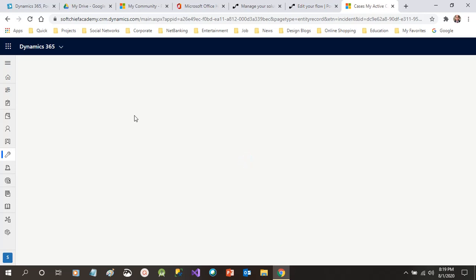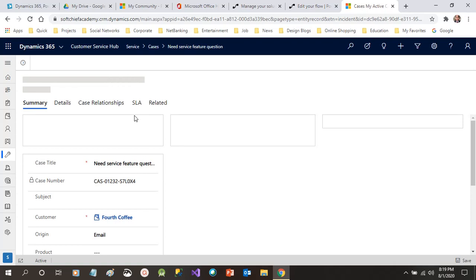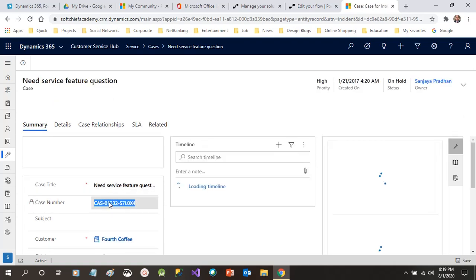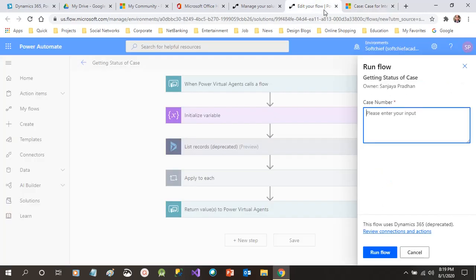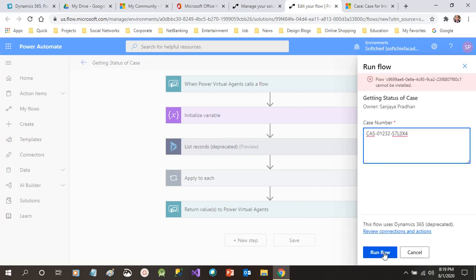So let the case record open, and we will copy the case number from the form. If we go down, this is the case number, just copy this. If I go here and give the case number here, just run the flow.